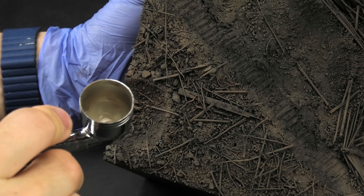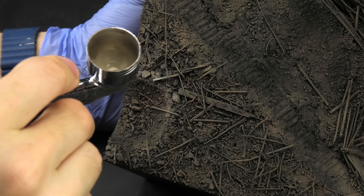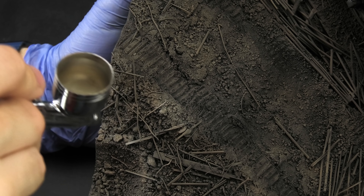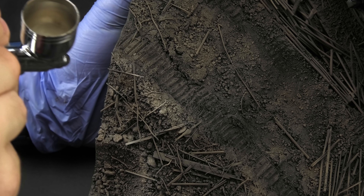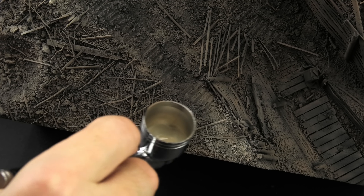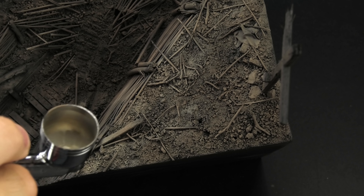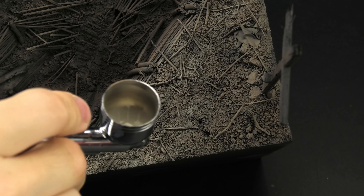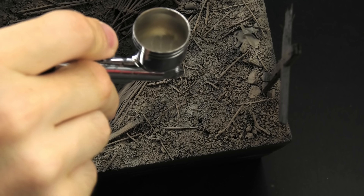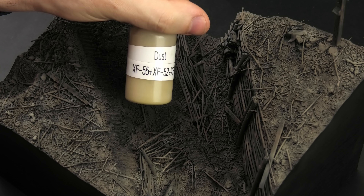The second color was much lighter, and it'll cover most of the exposed terrain — and by exposed, I mean exposed to sunlight. Consider it as a highlight applied on the ground. This is actually the same mixture I used for pre-dusting on the tank, and that's very important. Because if the weathering on the model matches the color on the ground, the model will become more integrated with the diorama. If these colors were mismatched, the tank would look completely out of place. And it's not just a single color — it's my own dust concoction mix from these paints.